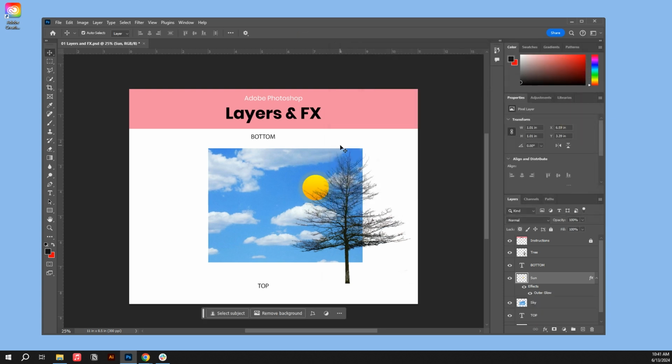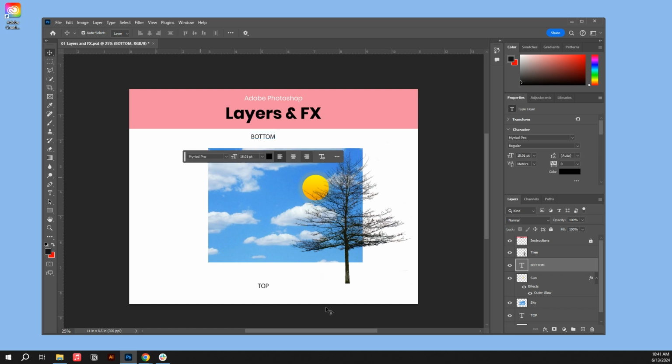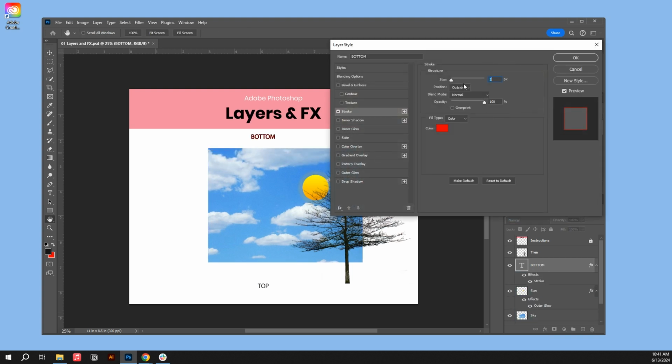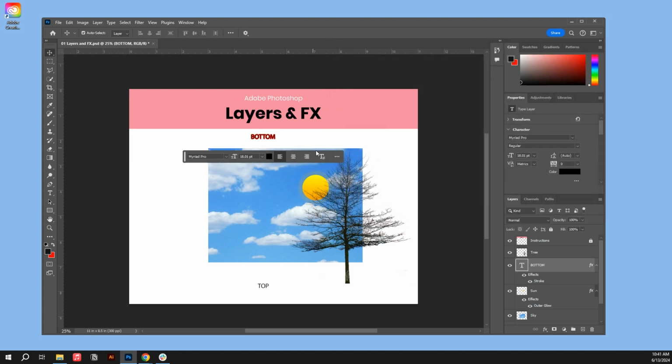For this little worksheet, what I'm looking for is messing around with the order of things on the layers panel, and also that you were able to apply an effect to each of the objects in this area. So not the instructions or the background, but all the other things should have at least one of the FX applied to them. And so you can kind of showcase the baseline understanding you may have of messing around with effects. So try out some different effects and apply those, and kind of explore what you can do here in Photoshop.